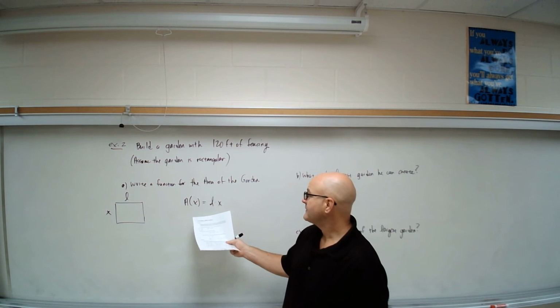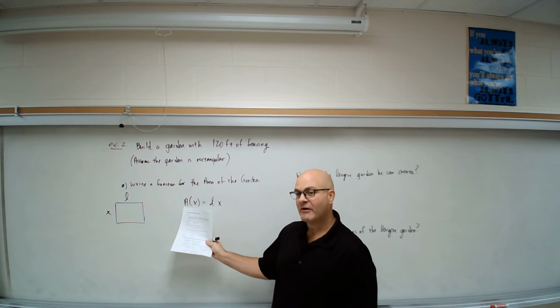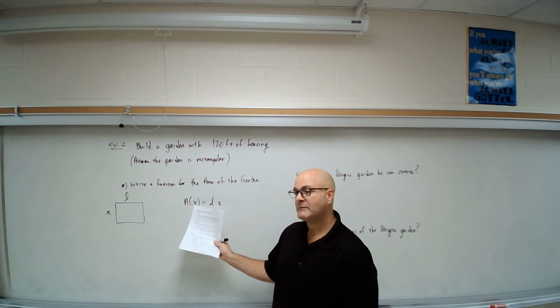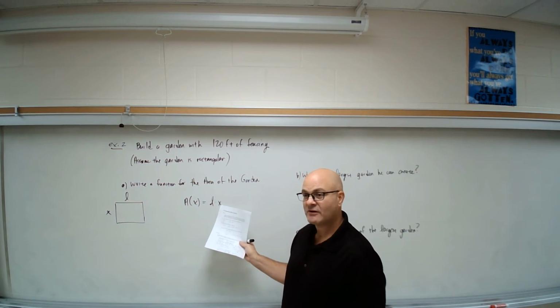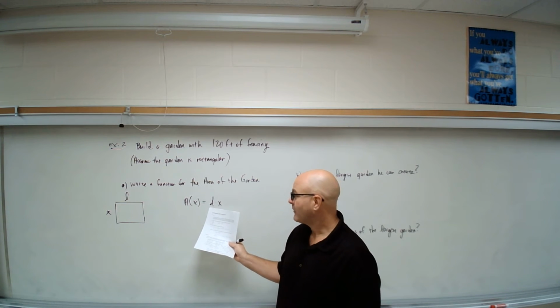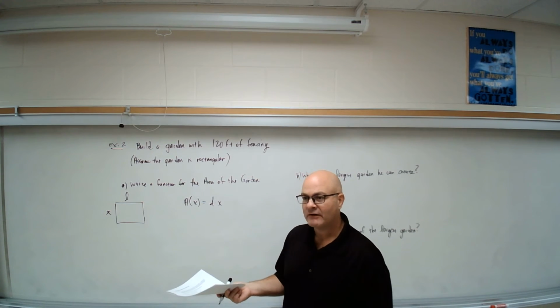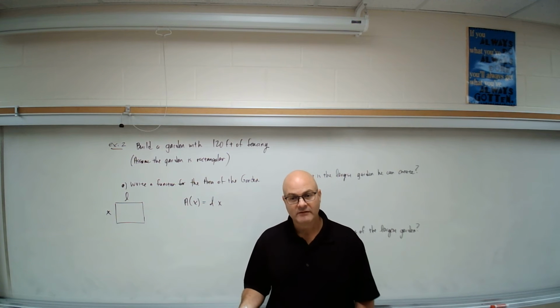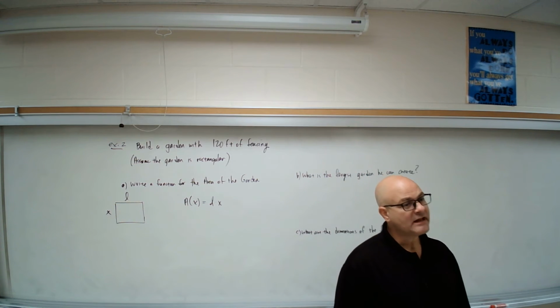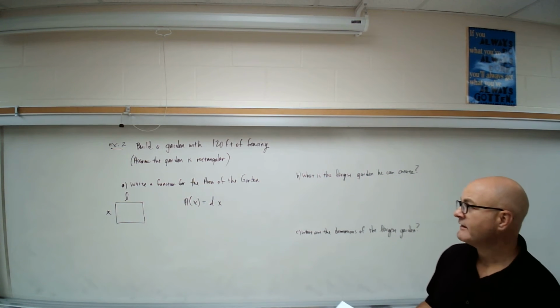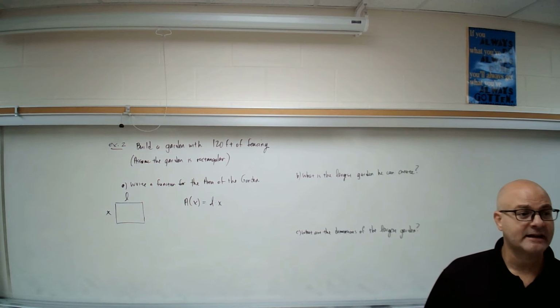So now, this function is great. It does describe our area. It shows us the input variable is X. It uses X over here, which is what we want. But unfortunately, it has this L in here. We don't want the L in there. We want to replace L with X. So we need to find some other relationship where we can relate the length to X, is what we're looking for here.